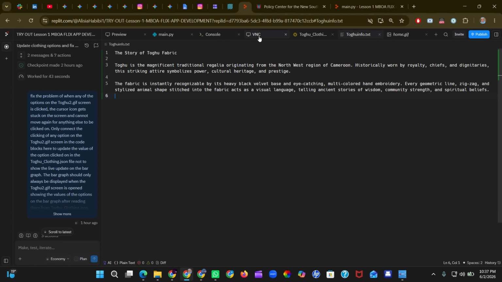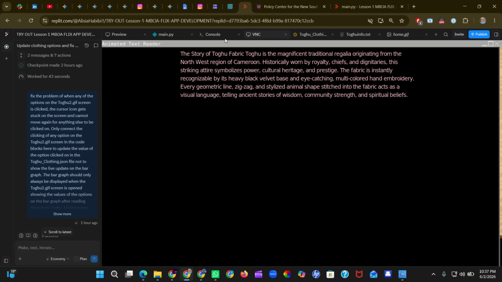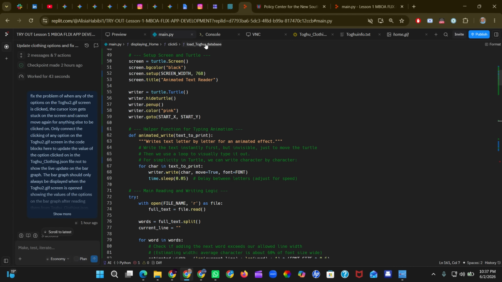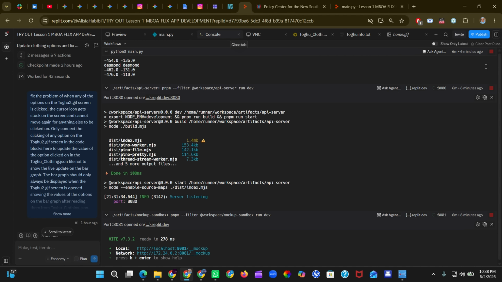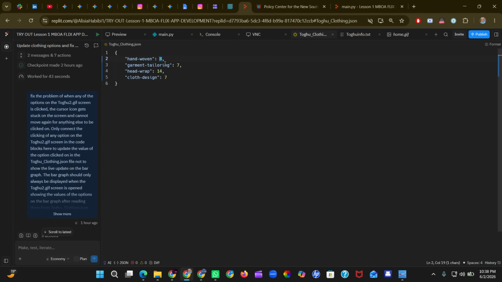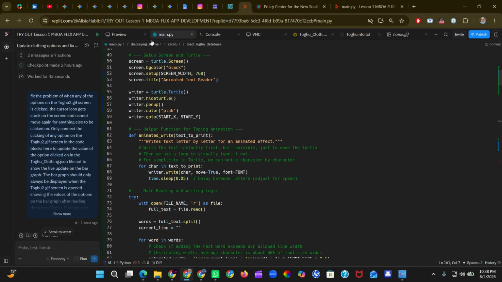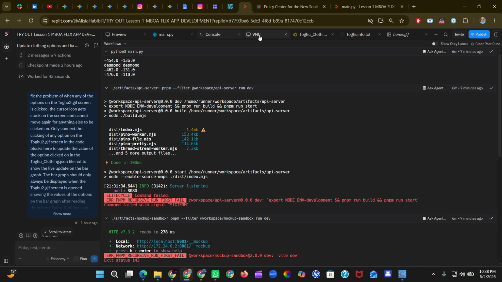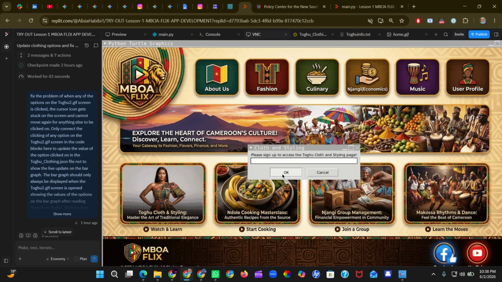Now, what I'm talking about is, let's log out of here and just reload this again one more time so I can explain. So I'm trying to say, let's stop it and rerun again. Now that we're going to rerun, you're going to see that this updated value is going to show in the bar graph. This 8 that just changed will actually show. So we're going to click run one more time. Again, coming back to our VNC, clicking this option.